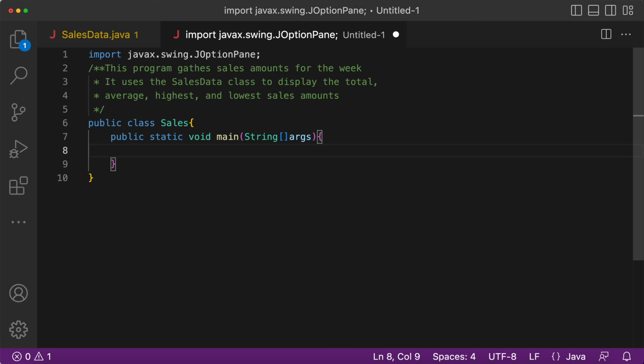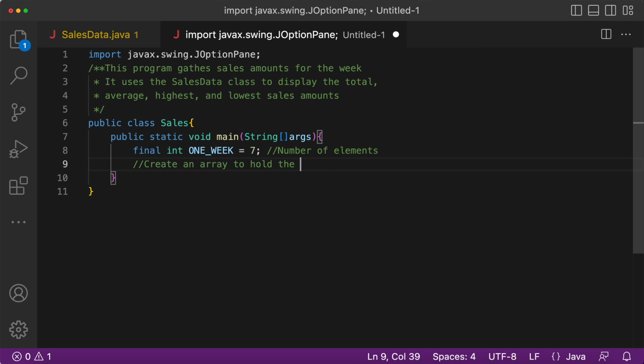Okay. So now we're going to say final int DAYS_IN_WEEK equals 7. This is our number of elements in the array. Now we want to create an array to hold the week's sales.